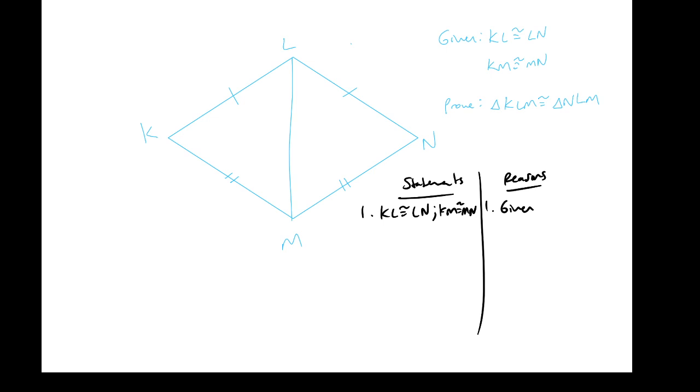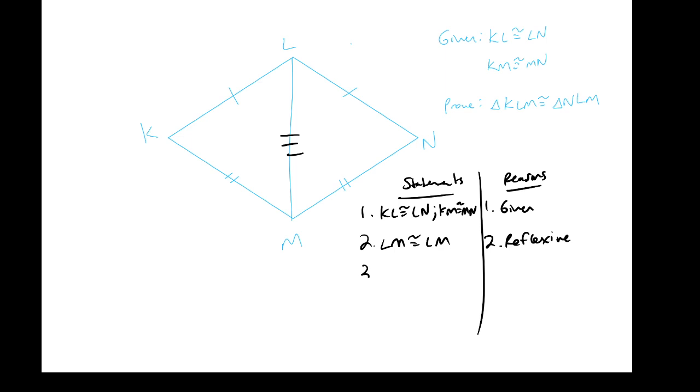For side, angle, side, it was 2 sides and 1 angle, but the angle specifically had to be included, otherwise it wasn't sufficient proof. Here we only have 2 sides, but we would need to say it's these 2 angles which are included, and we have nothing that takes us there. Instead, what we can say is congruent is the following. LM is congruent to itself, by the reflexive property. So this is our third side. We're done. We have what we need: 1, 2, 3 things for all sides.